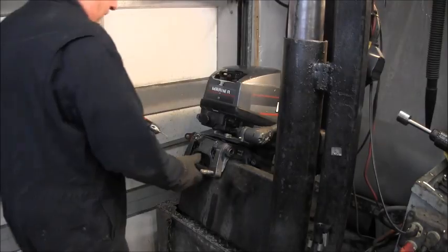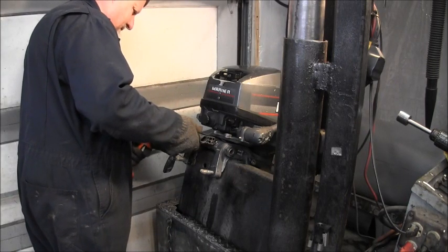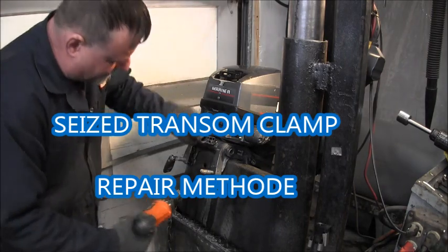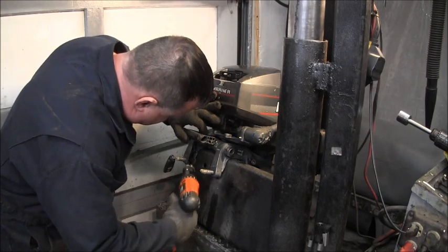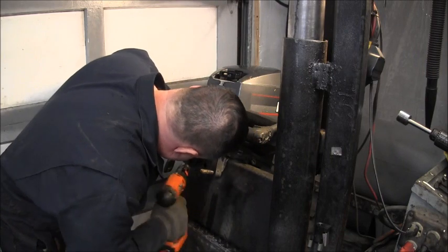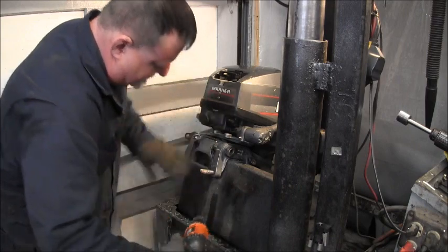Okay, so I drilled a hole here, somewhere in there. Then I drilled a hole here. Just gotta find it. There it is. It comes up. Same here.